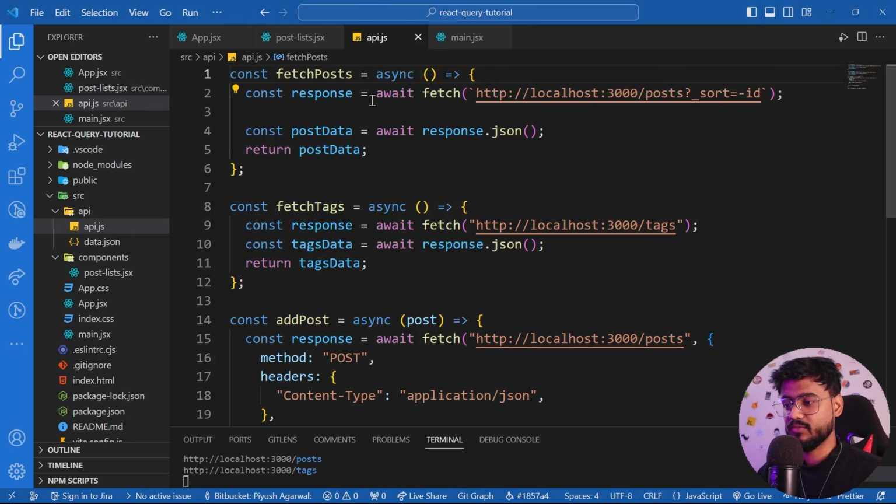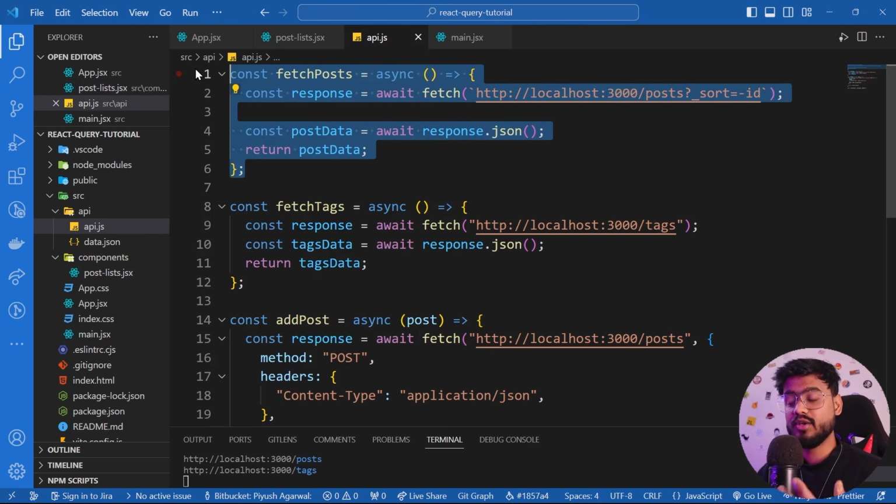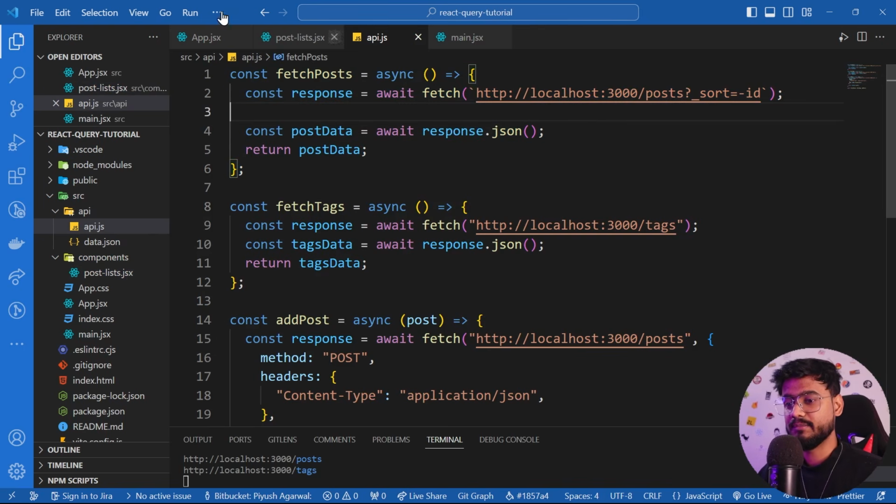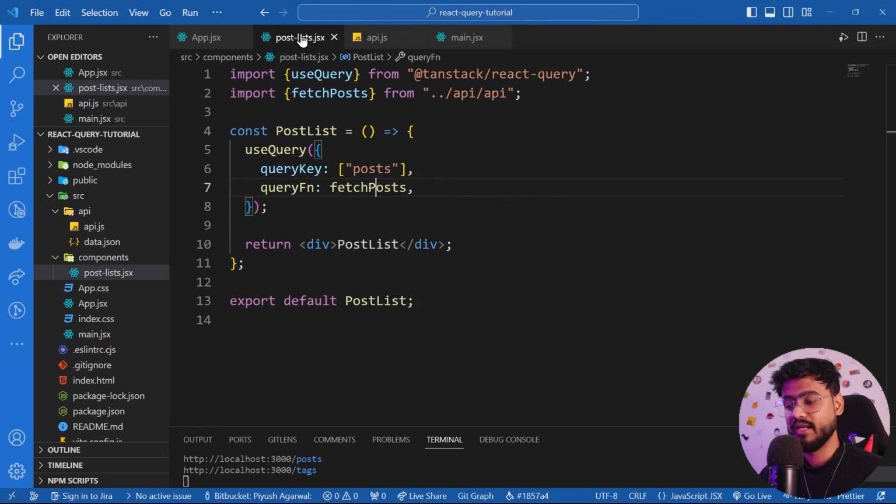Now, inside this fetchPosts, later in this video, I'll show you how you can do pagination as well. So for that, we have to pass the current page, right? To fetch all of the posts from that page. So we have to declare over here that, yeah, page is 1, so that it creates a unique query for that particular page. And this helps React Query for caching the data uniquely for that particular page. So let's not worry about it at this moment.